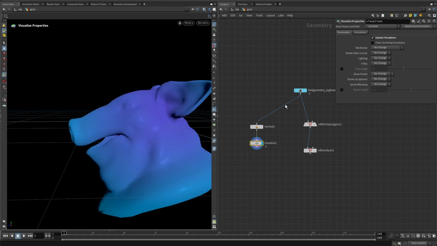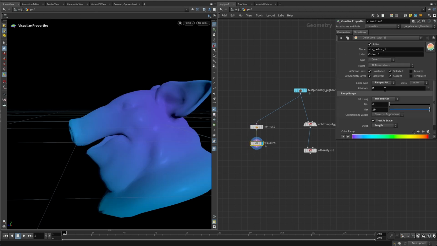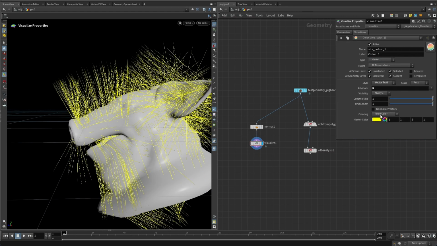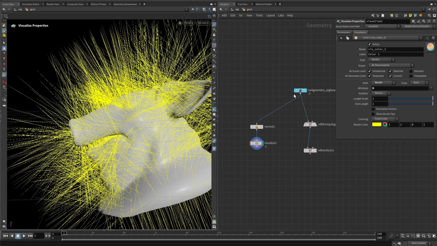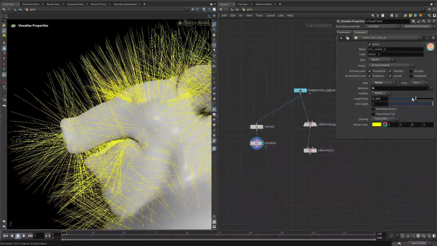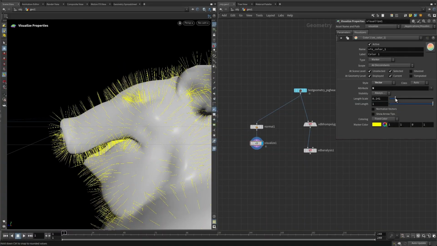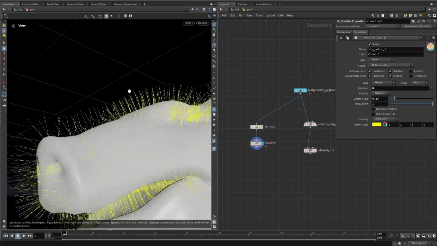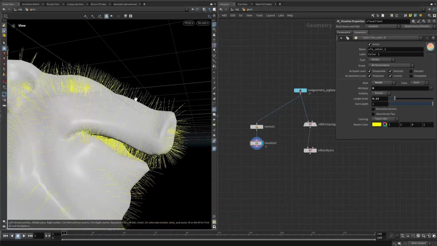I'll go to visualizers and we'll change the attribute to normal, and I'll change the type in here to marker and to velocity trail, or actually just a vector. And as you can see, it's just the direction of the normal from the surface. So what direction the surface is pointing, basically.